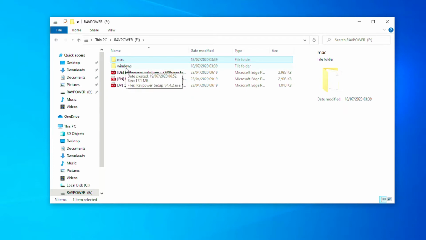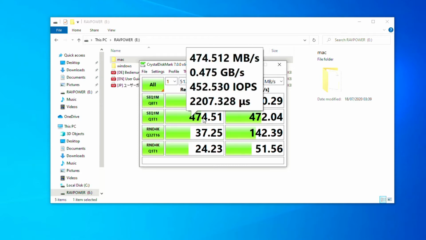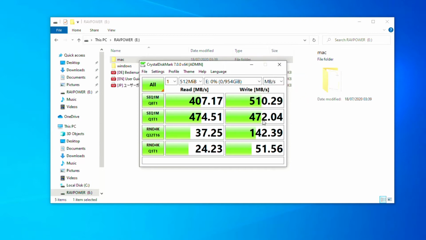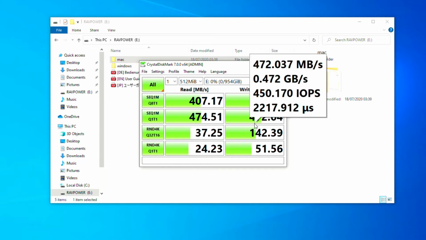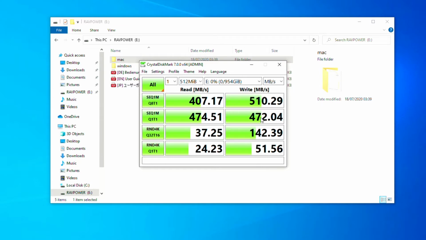This isn't something I'm going to be particularly using myself, not going to be a use case for the drive for me. But looking at the performance, the claims of 540 megabytes per second reads on this drive weren't really met. I tend to look at the sequential 1 megabyte QDepth one thread tests, and here we can see roughly 474 on the reads and 472 on the writes. This is really around where you'd expect to be on a cacheless, DRAM-less SSD, just relying on the flash memory and not having any cache to write through to.